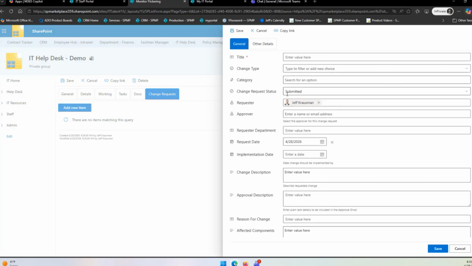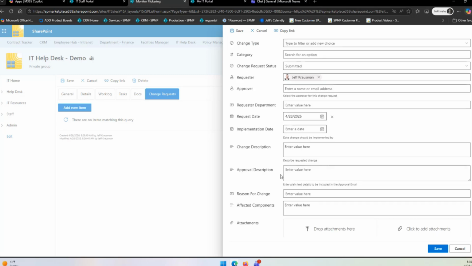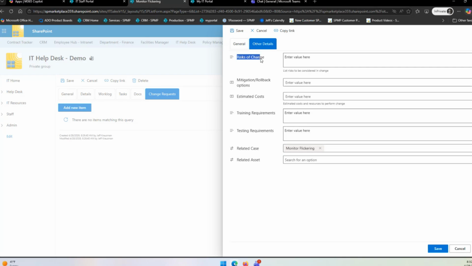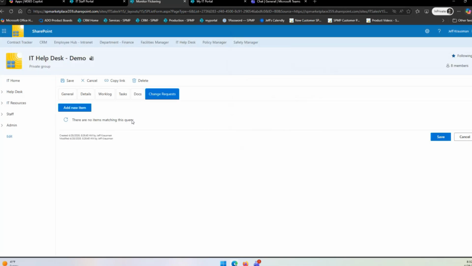The change request form will open up here and you are able to input that information pertaining to making this change. What's the reason for the change, description, and there's an additional tab that says what's the risk of the change, the rollback options, and all the details pertaining to this change request. And then that goes through a separate parallel road and is assigned to somebody to manage this change and input all of this information. But it is linked to this ticket so we know where it came out of or was generated from.